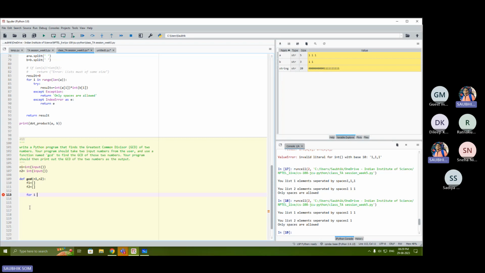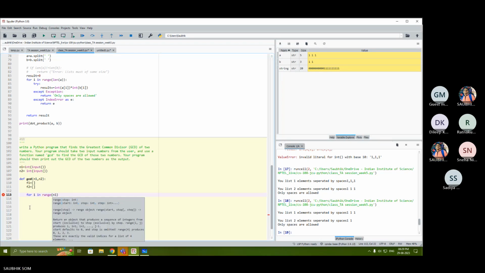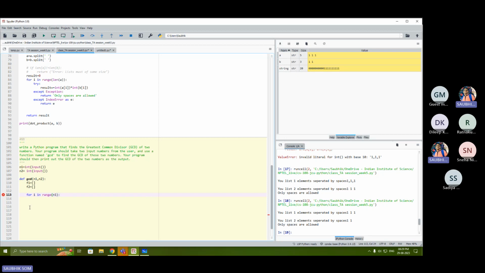For I in range of N1. Actually not range of N1. We have to go from 1, we cannot divide by 0, right? So N1 plus 1.